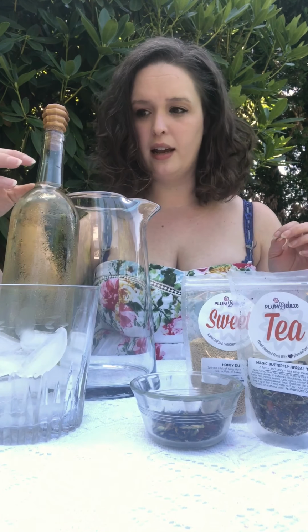So in order to customize, some people don't love the tartness that lemons bring. I do, and it's not overly tart at all, but if you find it tart, you can always sweeten it up with a little bit of honey dust. Highly recommend having some of this in your tea pantry in general. It's just organic cane sugar and raw honey. It's wonderful. It dissolves really well in cold liquid, so it's just a great thing to have on hand all the time. So you can just sprinkle a little bit in there.